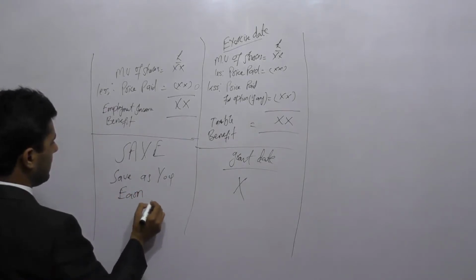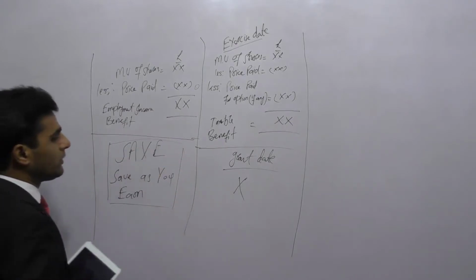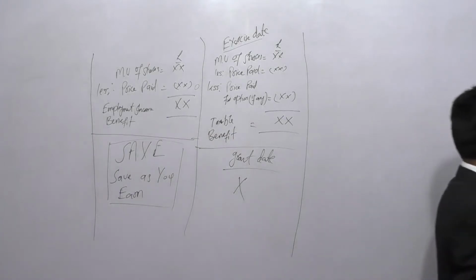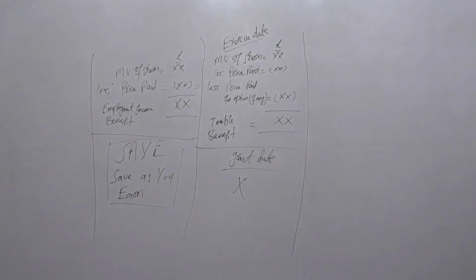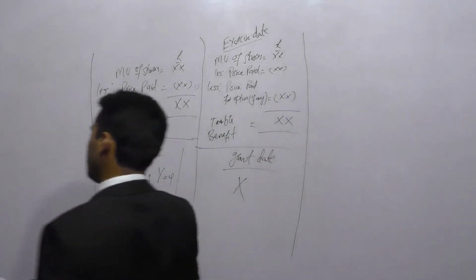Save As You Earn scheme. I'll just write down the names here because I cannot write everything on the board. I will explain, and we will read it together anyway from the notes. So I'll just try to explain a little about all the schemes which we are going to study now. I will just write down the name.